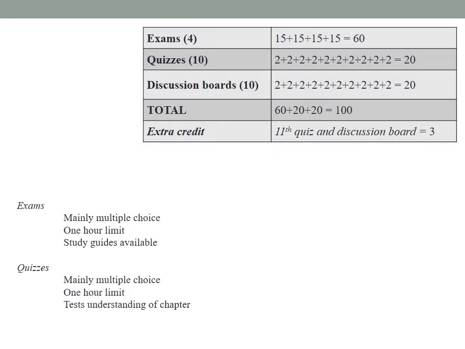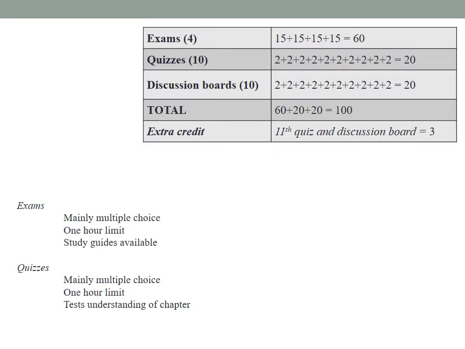So my recommendation is that you read carefully the chapter that you're up to in the course, and when you feel you've read it carefully and understood it, then you take the quiz. You will have 1 hour to take the quiz. Those questions will again be multiple choice, principally at least.